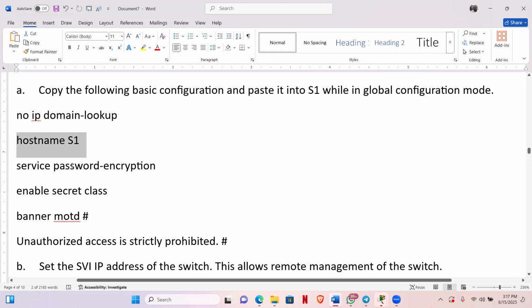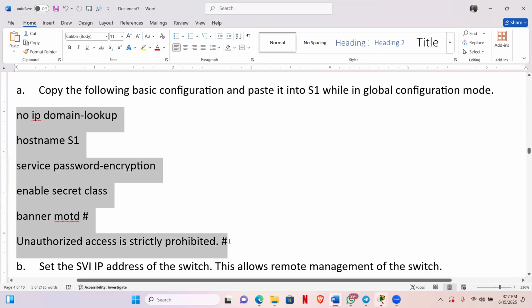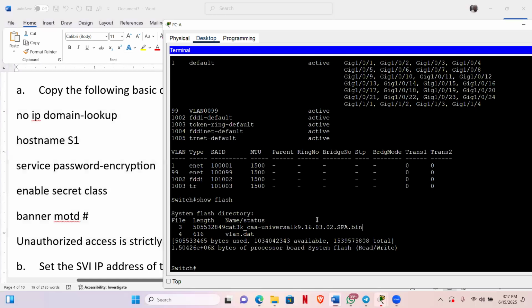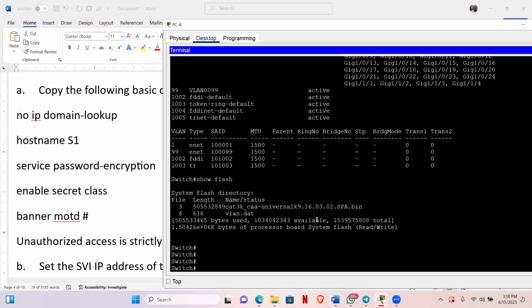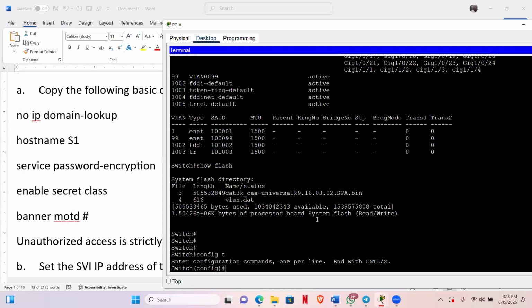We're enabling service password encryption. We're creating the password class for the privilege mode. And we're creating a message of the day banner, and we're calling it unauthorized access is strictly prohibited. So I'm going to copy like this, here to here. Copy it. Then they say we should go to the global configuration mode. I'll say configure terminal. Then I will paste it here.